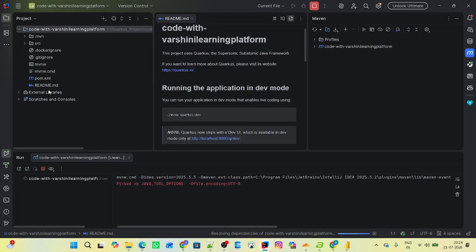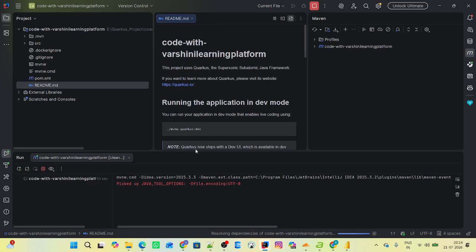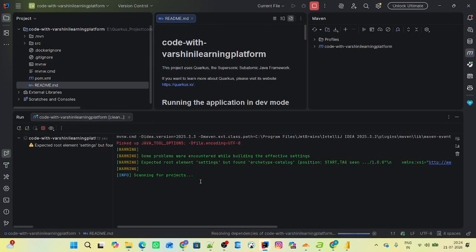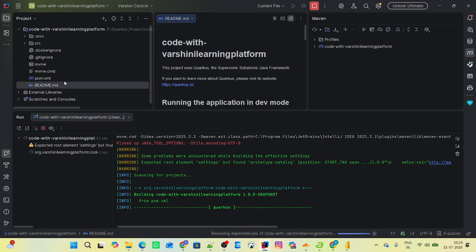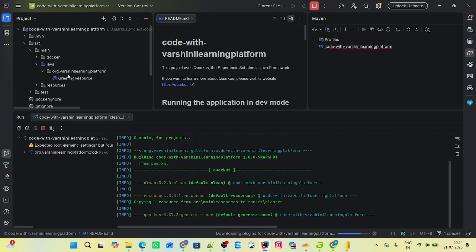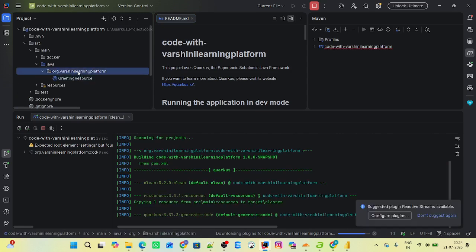Earlier I said it would generate a readme.md file, right? See, this is the readme.md file. Now it is building the application. It looks like the same as a Spring Boot application only. Okay, GreetingResource.